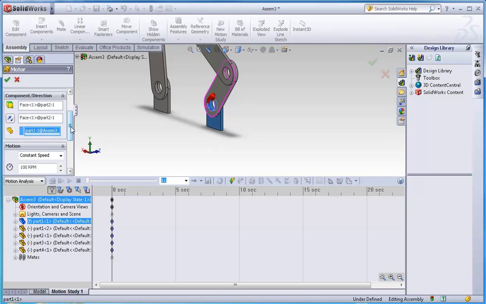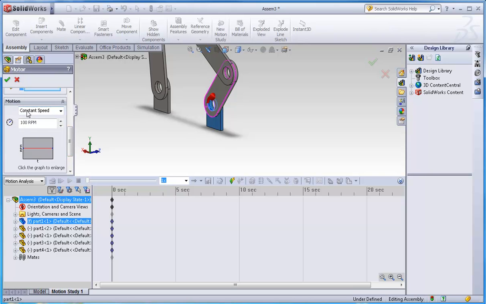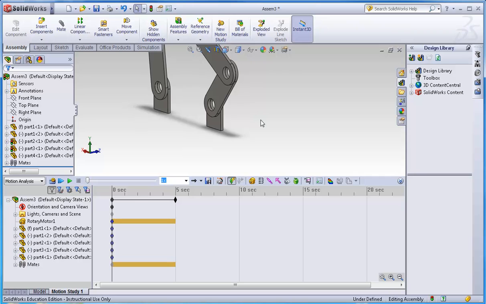Then I have some other things that I can set. This is a constant speed motor. It could be an oscillating motor. As a matter of fact, for now I'm going to make it an oscillating motor, and it's going to oscillate plus or minus 90 degrees at 1 cycle per second. And let's see, this one is phase shift. Do I want to start at 0 relative to here? Do I want to jump over some? And what they give is a graph of the kind of motion I'm going to get out of this machine. I'm going to accept the oscillating motor for now.